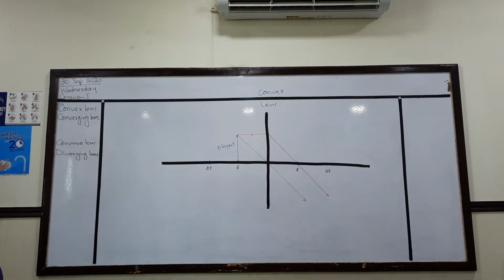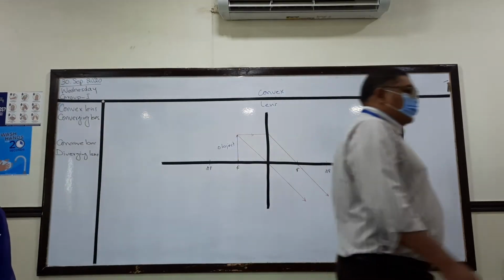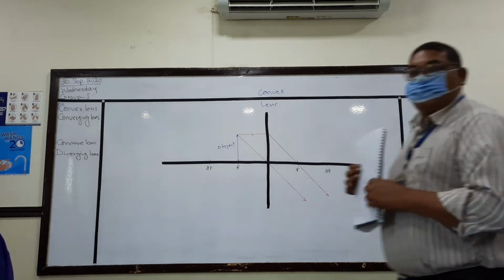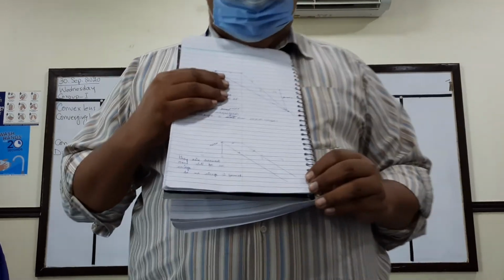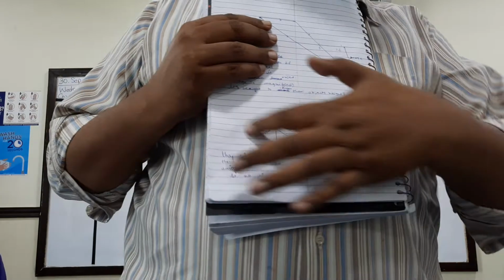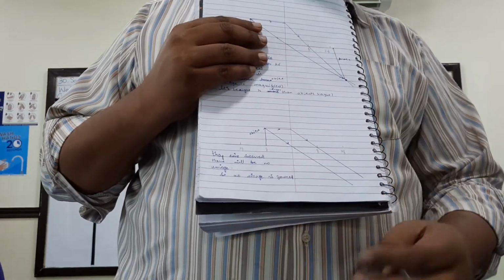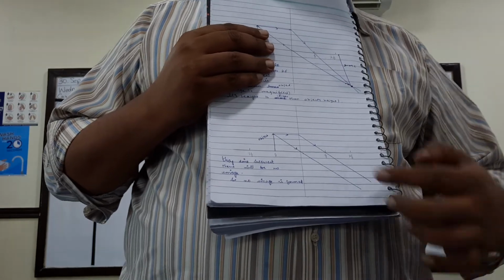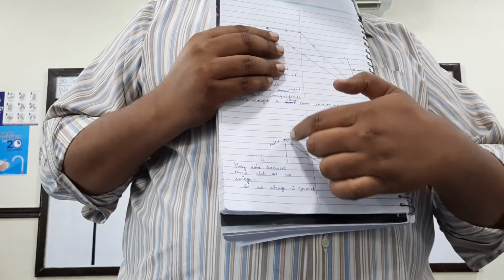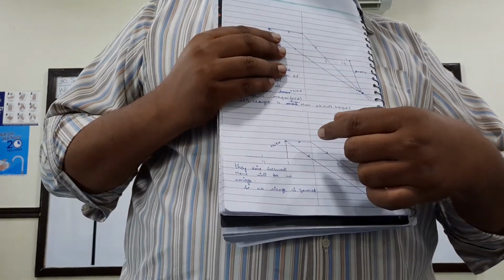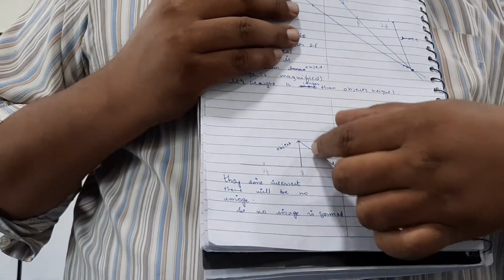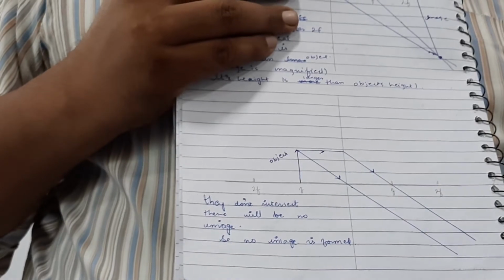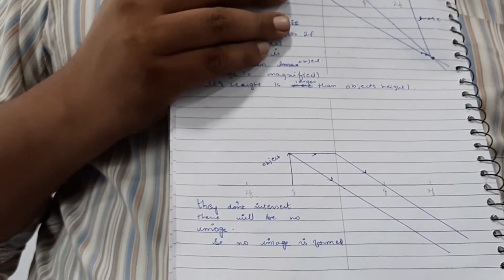If somebody has drawn with a ballpoint, I can show that. Just tell me if it's clear. If this diagram is clear, it's visible. So you can see when I place the object on F, the rays become parallel. So they will not intersect each other. So no image will be formed.